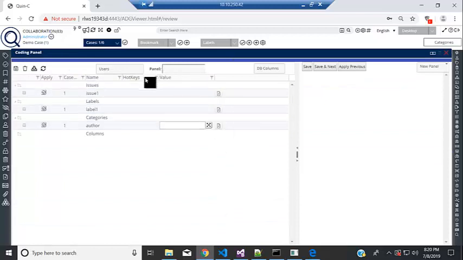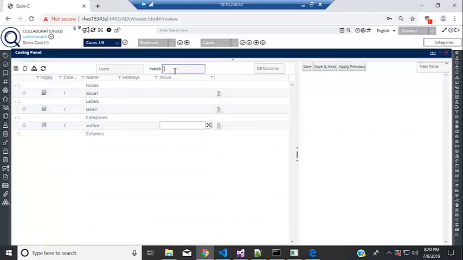Give ourselves a little bit more real estate. Let's call this demo review. Let's select the users we want to grant it to. Oh, excuse me. We have to have given our users access to this case. Coding panels don't yet work on groups. I will make sure I get that request in, but let's just for right now stick with the demo reviewer. So we'll just go ahead and do like that, and we'll go ahead and save that. And our panel is saved. Confirm our panel is saved.